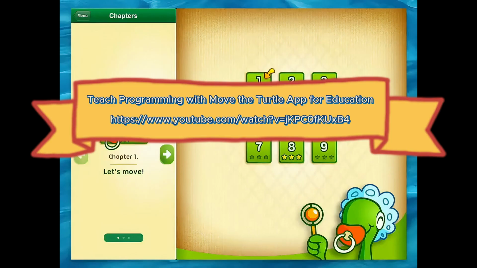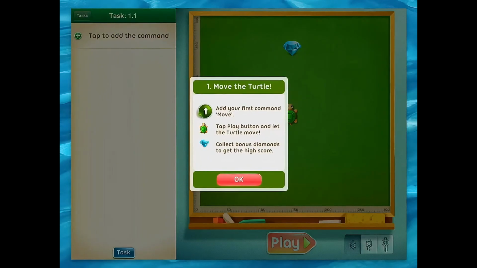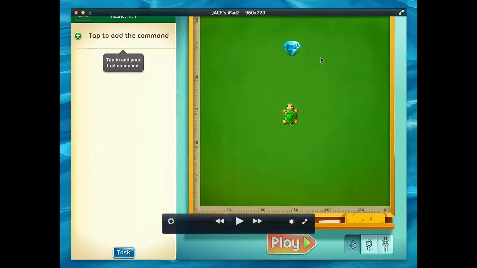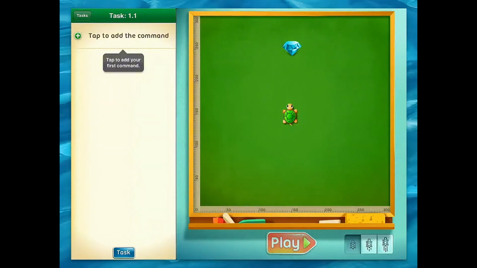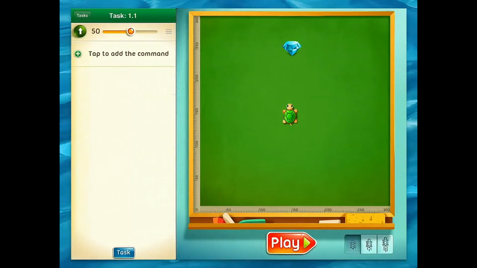So the next game is Move the Turtle, and this game works particularly well with the younger elementary students around grade 2 through 5. This is because it supports algorithmic thinking and the commands are very accessible and simple. Also, the visuals are solid and connecting it back to the Ontario curriculum, it supports early computational thinking and sequencing and logical reasoning. Students can predict commands before executing them. And in this game, the student programs a turtle to move across a grid using simple commands, such as moving forward, turning left, and turning right.